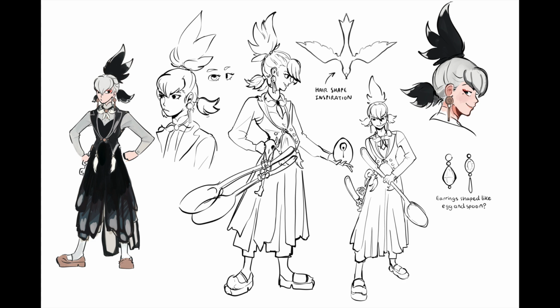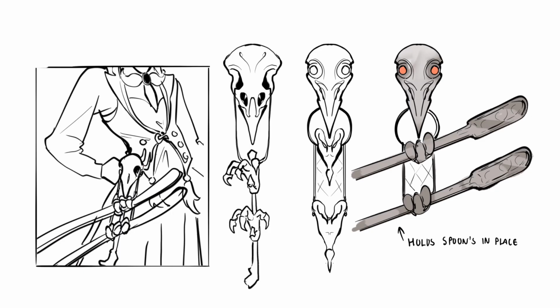I also did a bit more development for the holder of the thieves' spoons, which they use as their little device to constantly break into the nest egg. Building on the concept I had for it, it looked like two bird claws that hold the spoons in place. I've developed it a bit more, so it currently looks like it's being held up by a bird skull, which holds the spoons in place. The design still needs some further refining, with more facial and expression exploration for the character themselves.